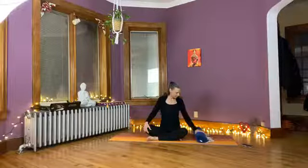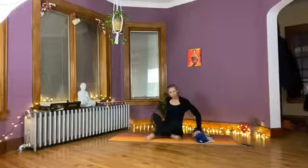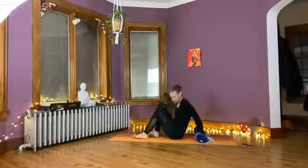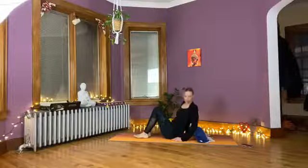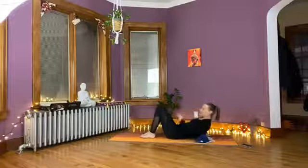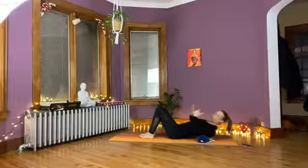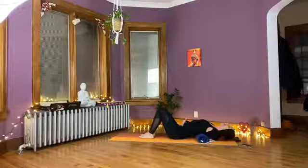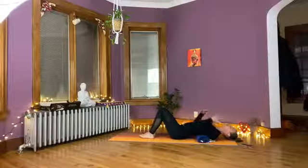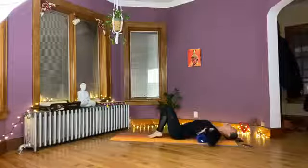We are going to start off today in a heart opener. So that handy towel that we got before, or blanket, nice and rolled up, we're going to bring that to our shoulder blades as we lay down to our mat, or to a towel, or just to the floor. And you want to have a feeling that your shoulder blades are rolling off of the towel as you find this space. You might want to have another little pillow or something to cushion the back of your head as you relax down. You can lessen the roll or find a different or a softer position for this.